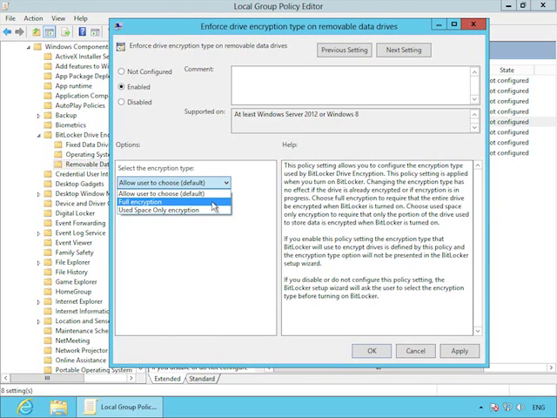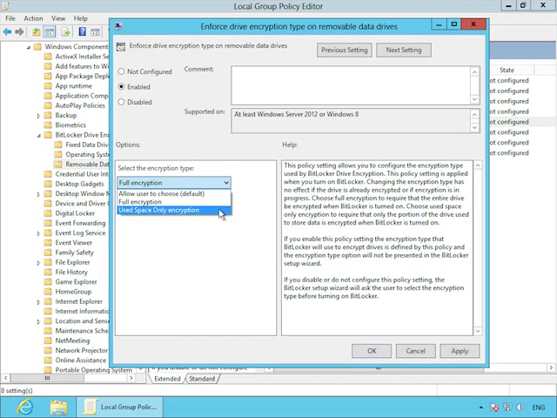If you want to be really sure, go ahead and do full encryption. This will require all users to encrypt their removable data drives. And some of them are going to be annoyed by this, but you know what? If it saves one secret from getting out, it could be worthwhile. Now, I'll give you a warning here. Full encryption can take 30 minutes for a typical drive.